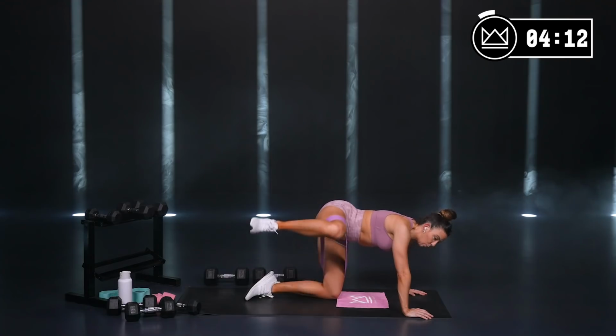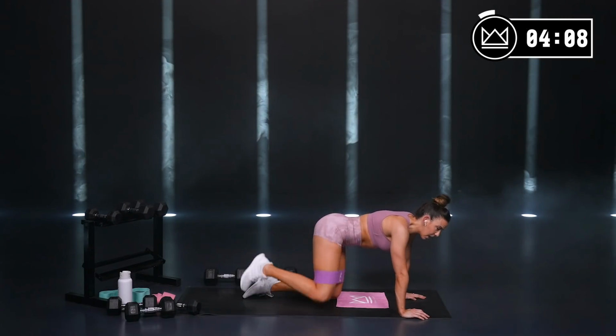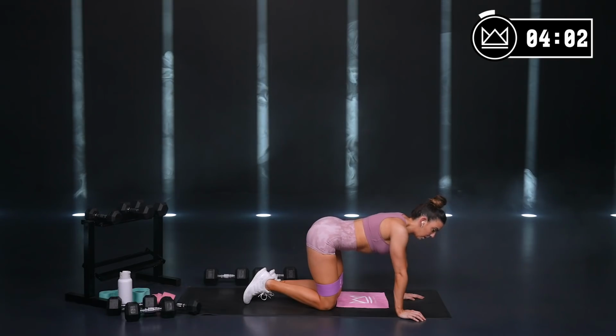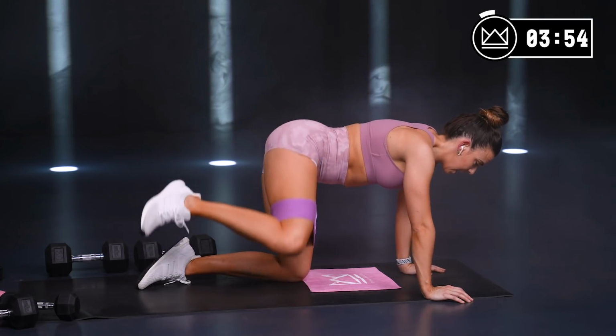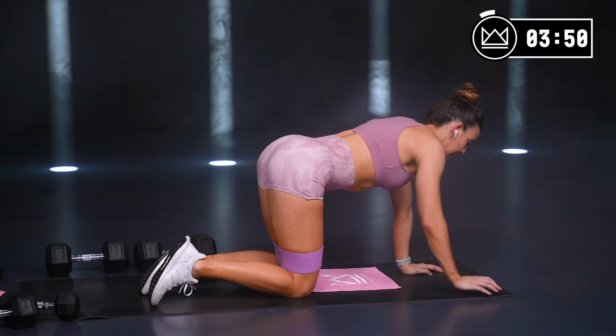I hear people say, like, I want a rounder glute. I want my glutes to be more rounded. This glute medius, so powerful in that rounded kind of aesthetic. All right, if that's your goal. It also helps support your hip function, keeping you stable and balanced. So in so many ways, it's beneficial. And rest, beautiful. We have one more, okay?